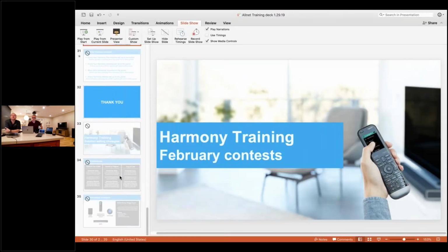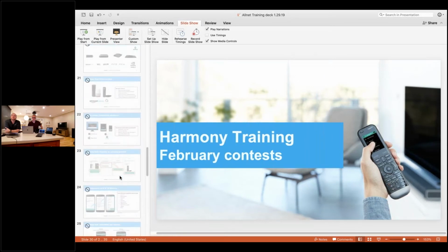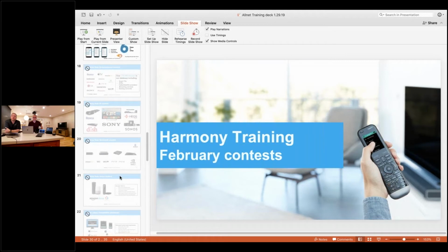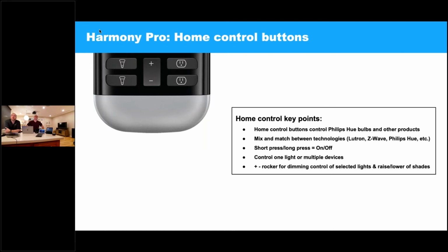Okay, sure. And is there a timeline, or is adding full-blown RA2, not Select, but full-blown RA2, on the roadmap, or could we discuss that if it is? So we've got a lot of guys who do full RA2 systems that are above the capabilities of Select, and then also they use the seeTouch keypads as opposed to, like, RA2 Select has the limitation it has to use Picos. So we have a lot of guys that use it because it has the seeTouch keypads that can be custom engraved, and then also obviously the system capacity goes up to 200 devices.